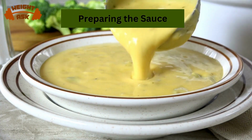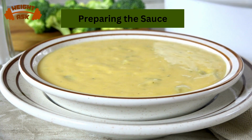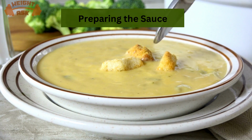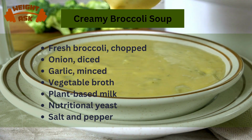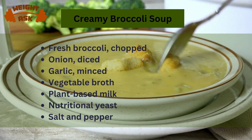Creamy broccoli soup. Next up, we have a comforting dish, creamy broccoli soup. It's perfect for a cozy night in. Here are the ingredients: fresh broccoli, chopped, onion, diced, garlic, minced, vegetable broth, plant-based milk, nutritional yeast, salt and pepper.